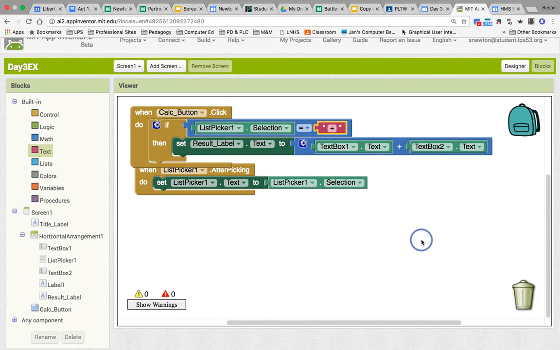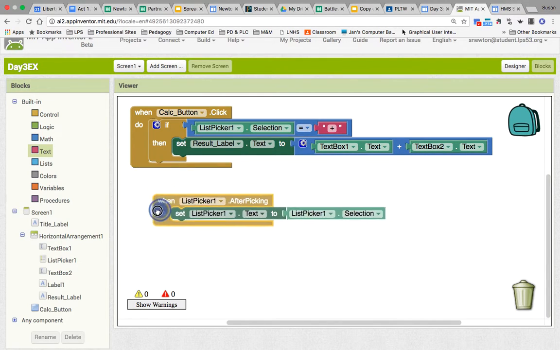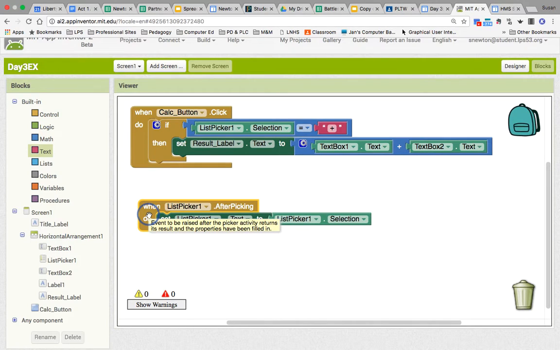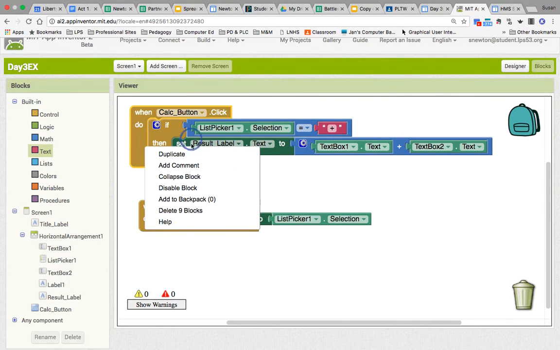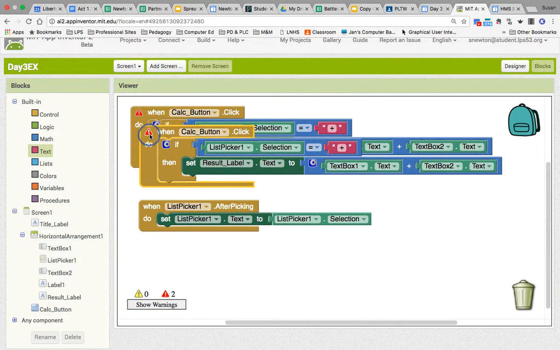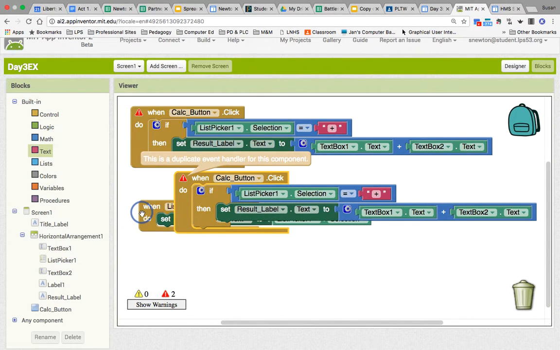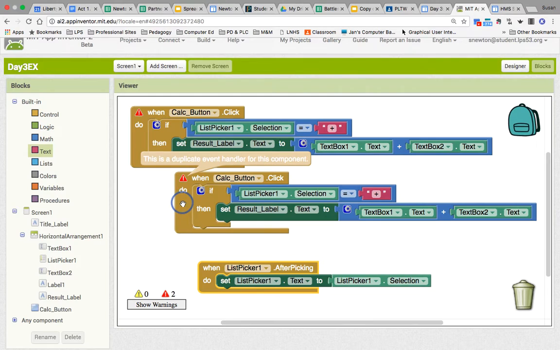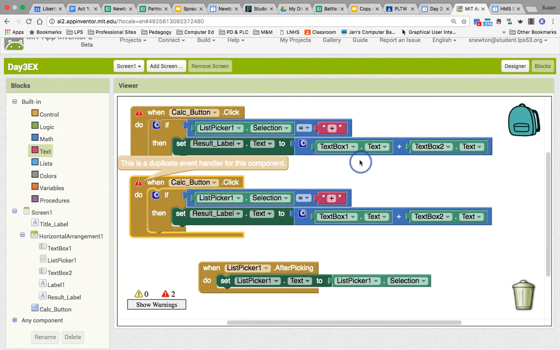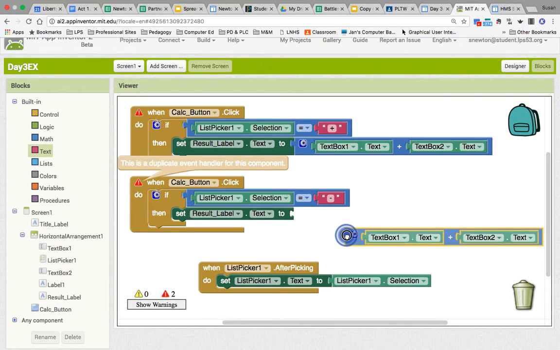Now what we're going to do is program it for the minus sign. Essentially what you can do here is copy your programming that you did for addition, and you're just going to change it to subtraction. So if you right click here and duplicate your blocks, I'm going to pull this down. I'm going to pull this here and then pull this one down further. What you're going to do is just change the information from addition to subtraction. So this is going to be a minus sign. And then this is going to need to be a minus sign here.